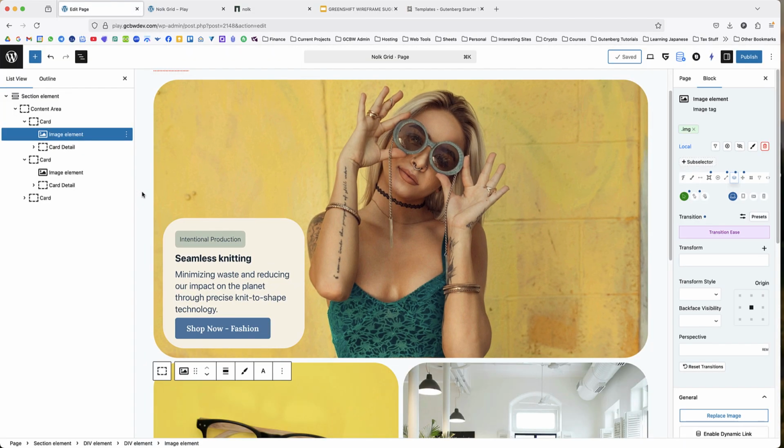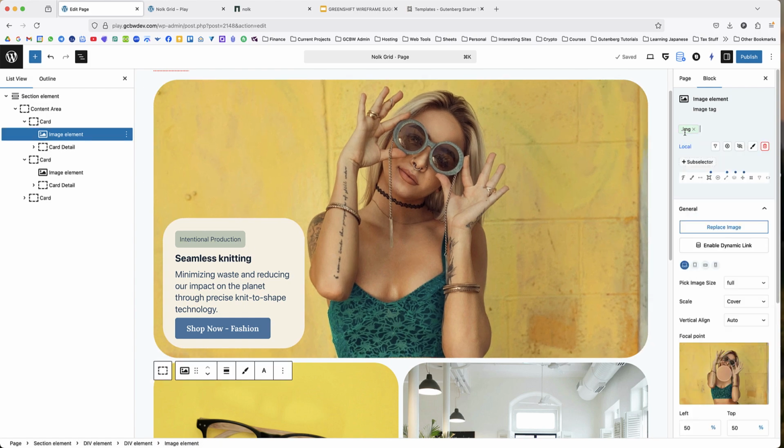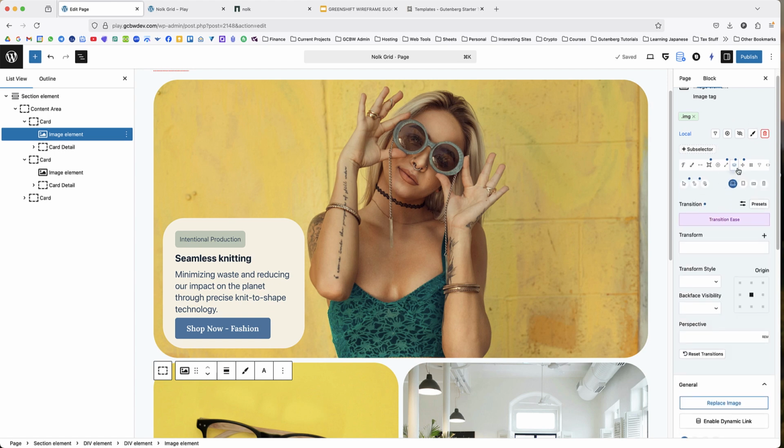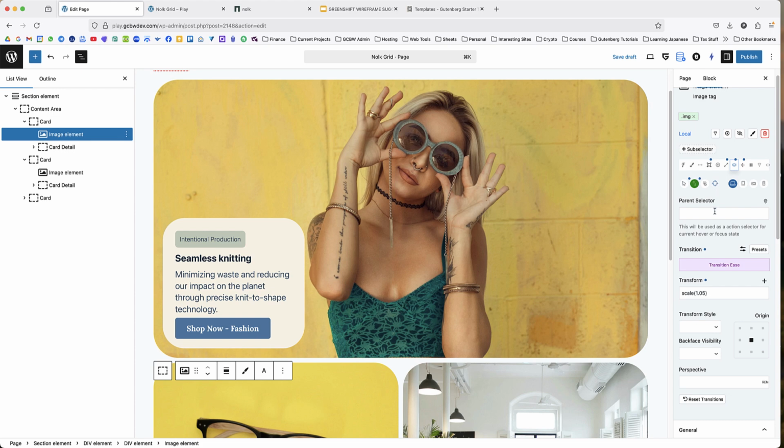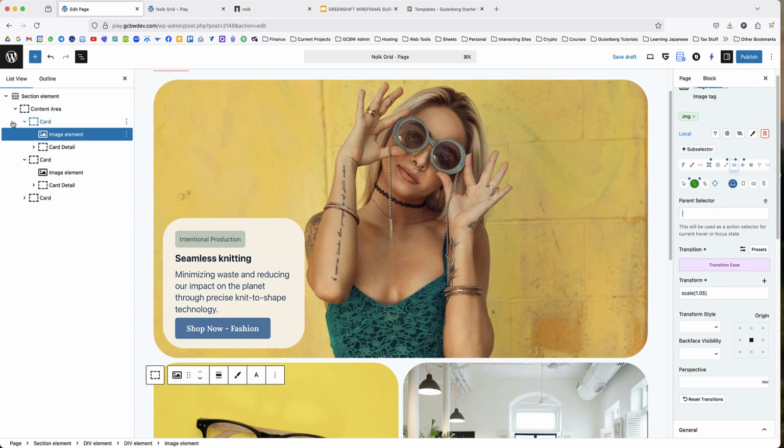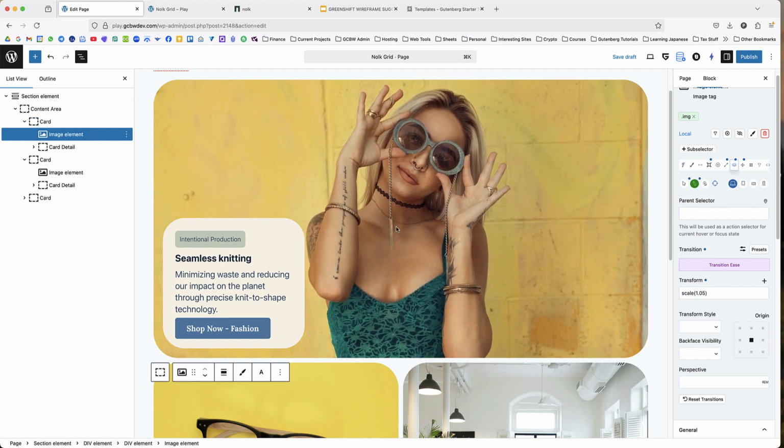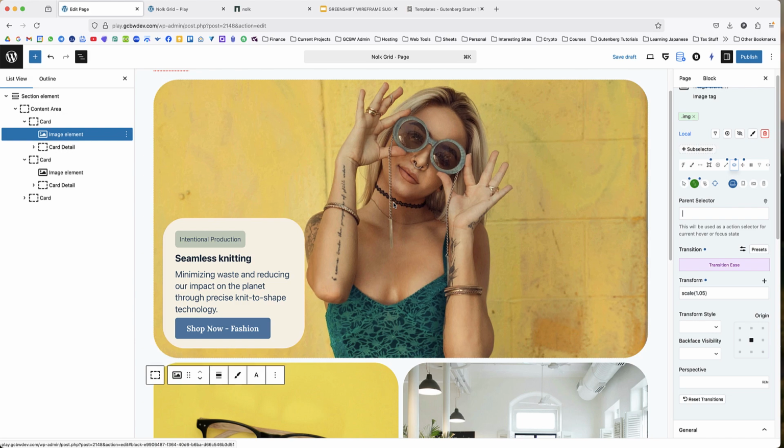Pretty easy to do. So what you do is you're just going to come back to the image level here, and then come into your transition area, or CSS transitions. When you go to on hover, click this little target icon, and we're basically going to be selecting the content area, because, sorry, no, the card, because when we hover over the card, anywhere in the card, then the image expands.